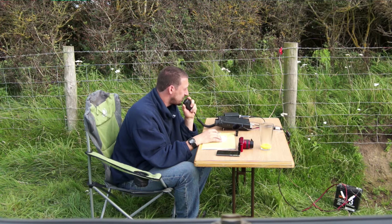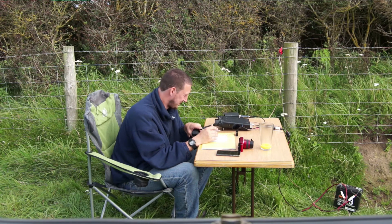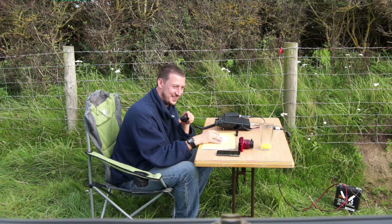West coast of Wales, sort of south west Wales, north of Pembrokeshire on the west coast there. Yeah, well you're okay. We're in the other corner, up in the top north eastern corner. So there you are. Anyway, the old farmer's fence is doing very well. He came up to a three then and then vanished down. I think band conditions aren't very good this afternoon. Anyway, good luck with the fence there and nice to work you. But as I say it is very difficult at the moment, so good luck with it. Hopefully someone else will come back. Roger, roger.